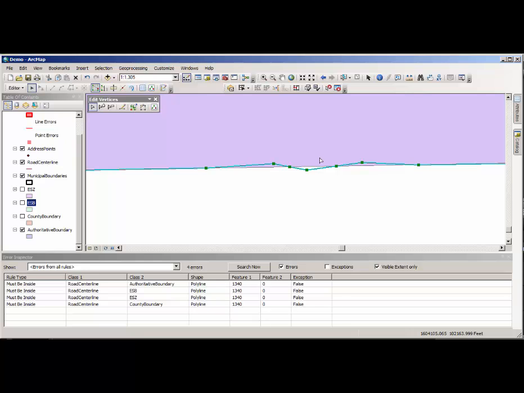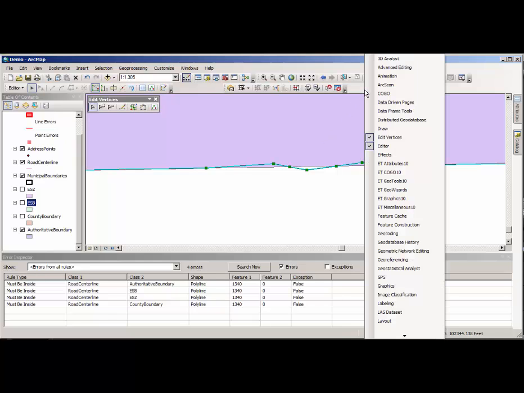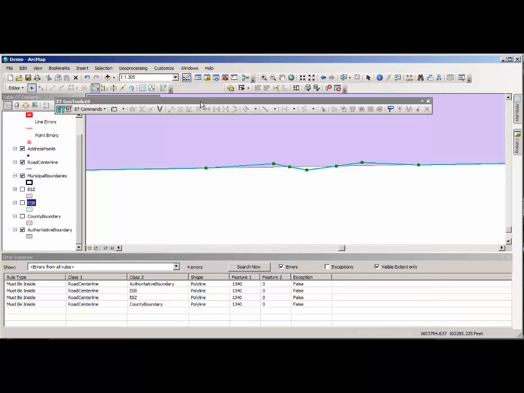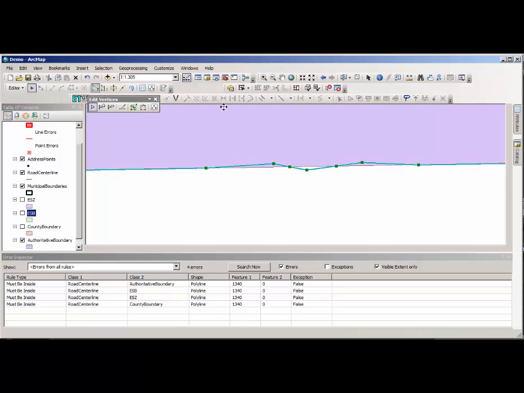While I was doing the work on my own county, I searched a little bit online to find something that would allow me to symbolize a layer with vertexes. That way, even though I was working with the center line and had these visible, I could still see the ones for the authoritative boundary. And I found a tool for that. Let me turn it on here. It is called ET GeoTools, and I'm going to put the website that you can go to get it at the end of the video.